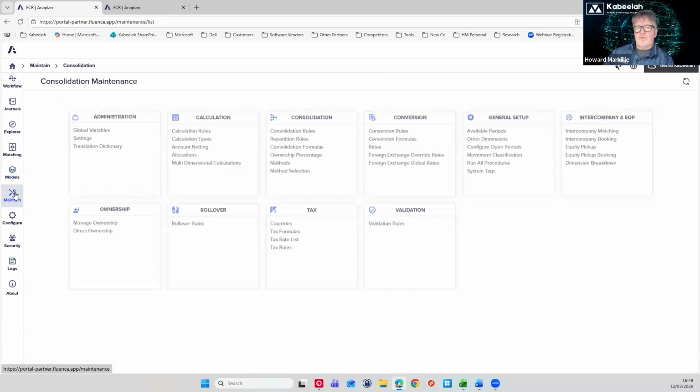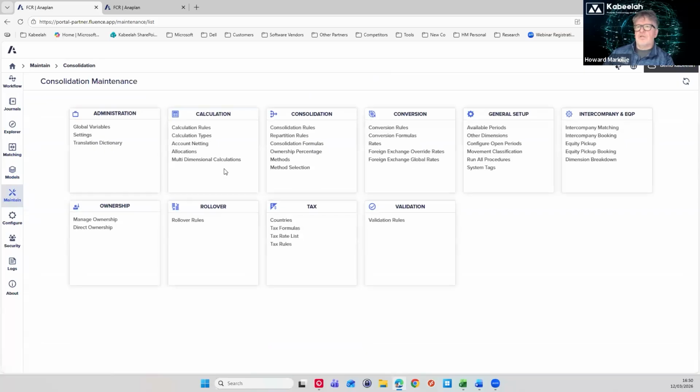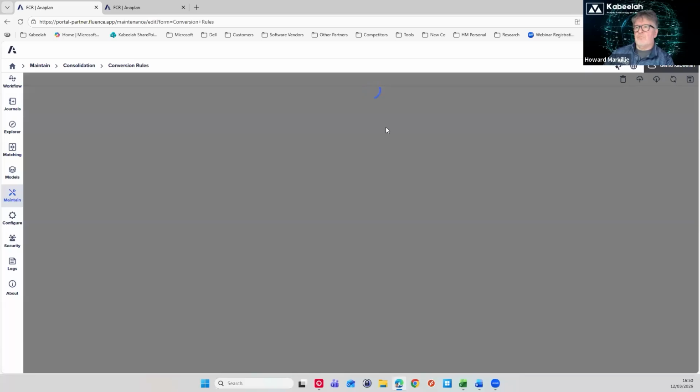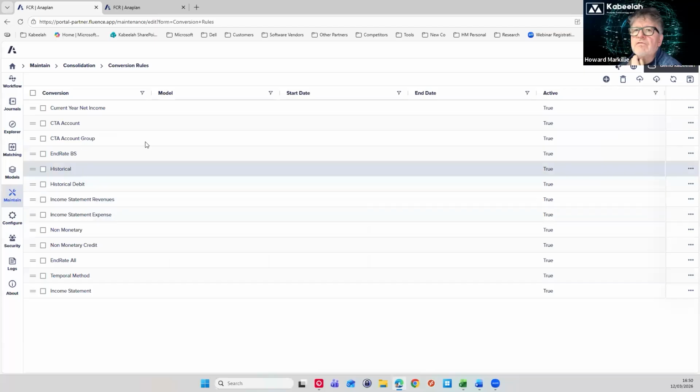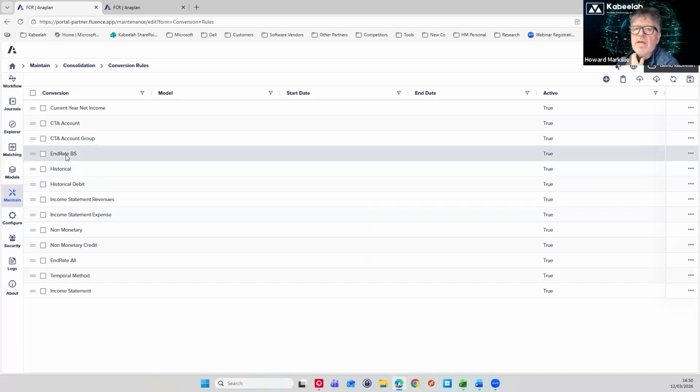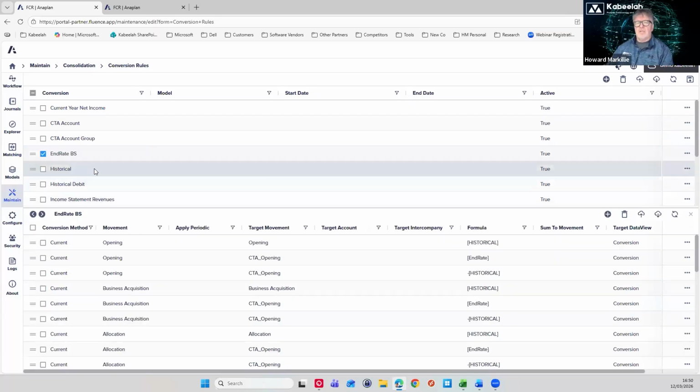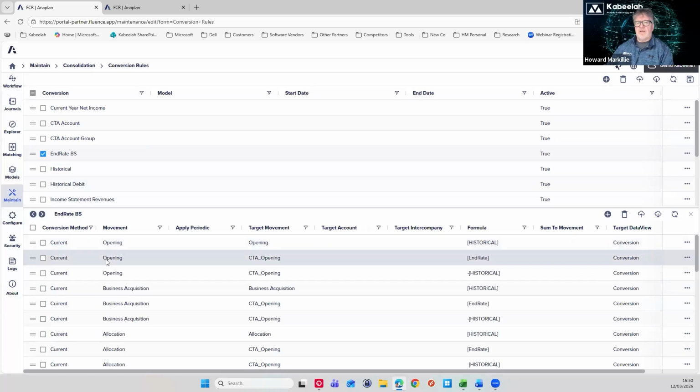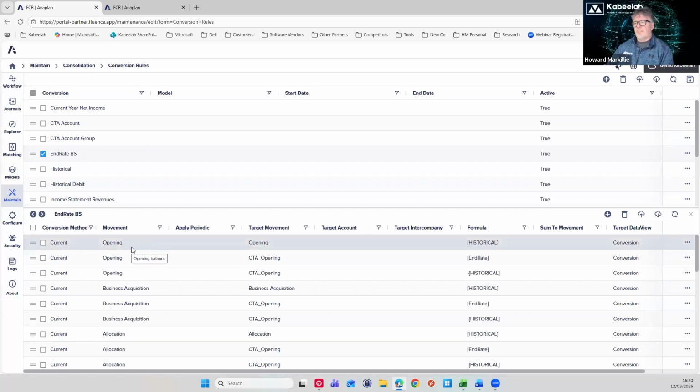Moving on quickly then to just look at, for example, the conversion rules, and this is where we really see the benefits of this no-code approach. Each of the rules, so let's look at the NBS rate. Remember, we looked at the export of the account dimension, and NBS was against the balance sheet items. That is telling me that for anything that's flagged with NBS, this is what I'm going to do.